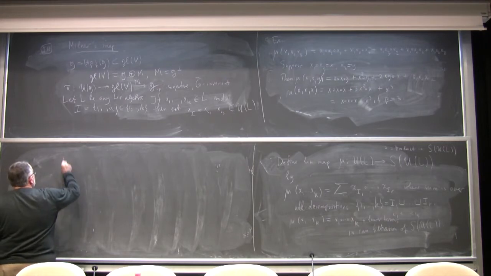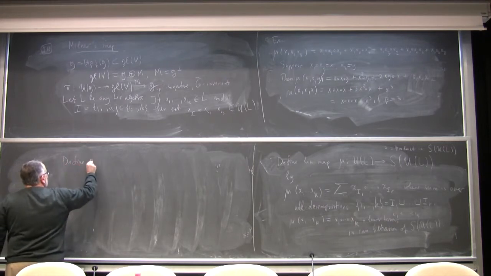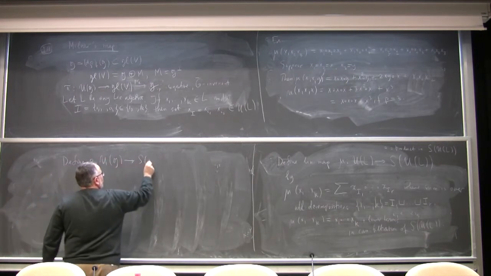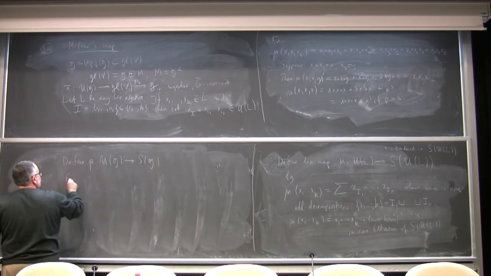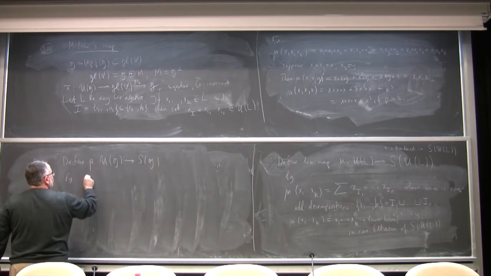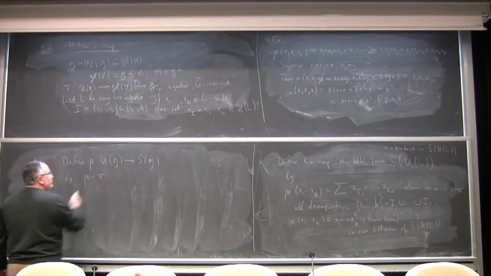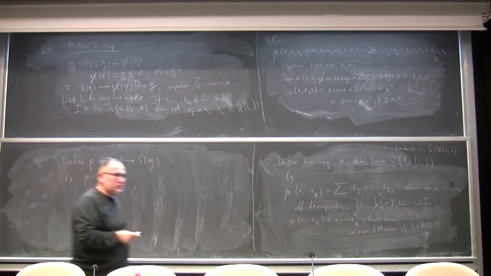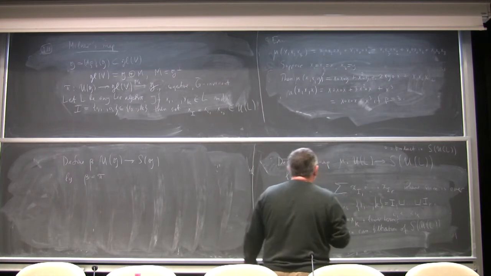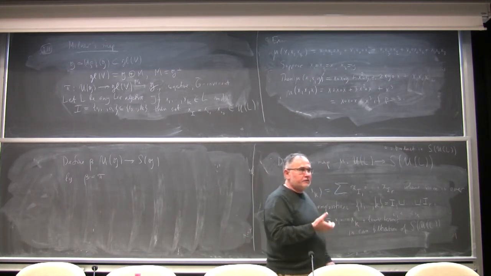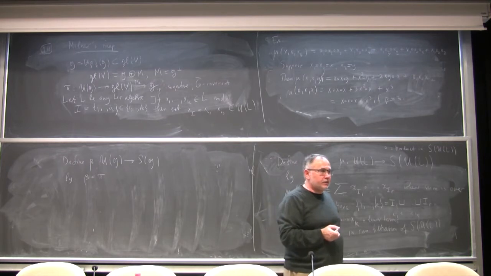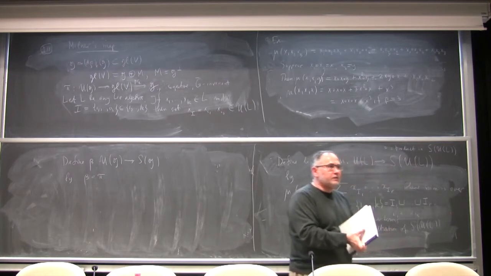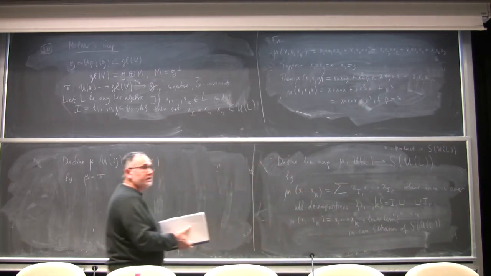So now we define a map beta, what we really want, from U of G to S of G, by setting beta equal to mu composed with our projection pi. So the first thing is that mu is well defined. Milnor claimed that mu was well defined, which was later proved by Friedlander and Kac. So it requires a proof. And that was done by Friedlander. Milnor just claimed such a map.